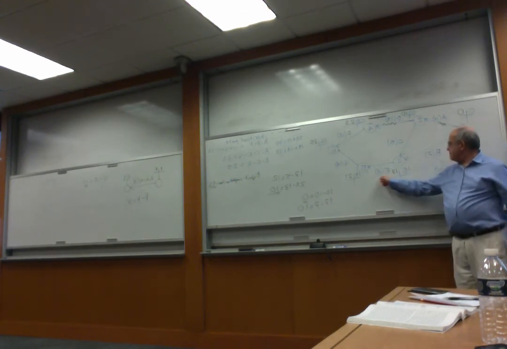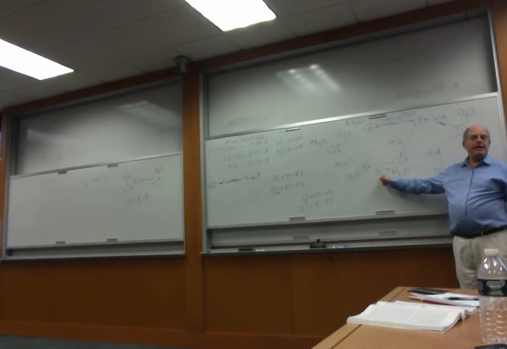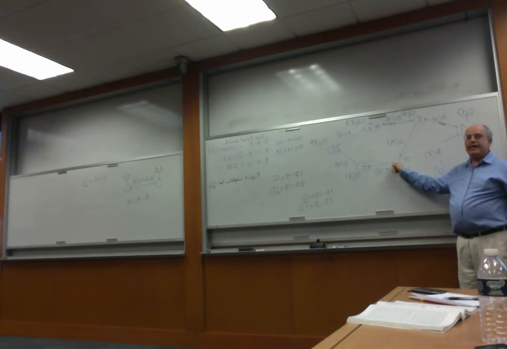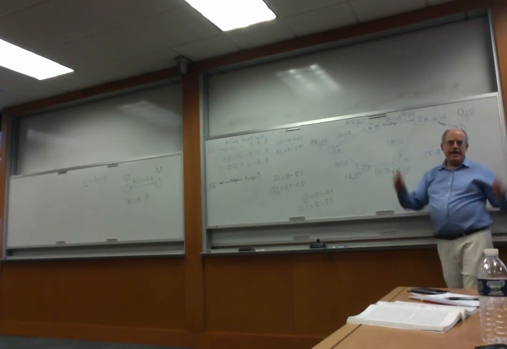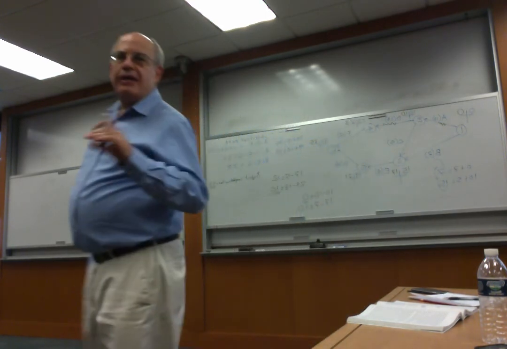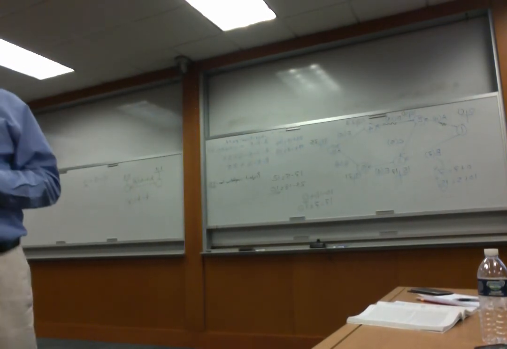Next, E. Is E on the critical path? No. First condition is we need equal numbers where E starts. E starts at where? At 3. Unequal numbers. So the rest we don't need to check. Remember, all conditions must be true. If one condition is not true, we say that's it. That activity cannot be critical.